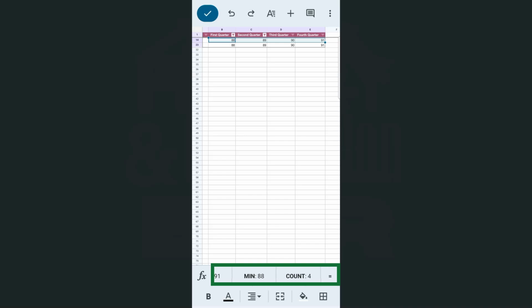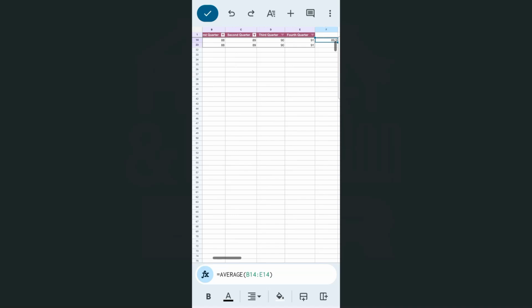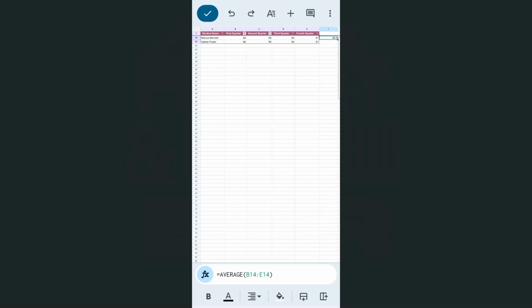And if you wanted to, again, get the average of that range, I can simply just tap on this one right here, and it will quickly be added on another cell right next to that range. And there you have it. So with a combination of filtering that data and then adding the average with the use of the calculation bar, I was able to figure out which students have the same grades and the average grade for those students. And there you have it.